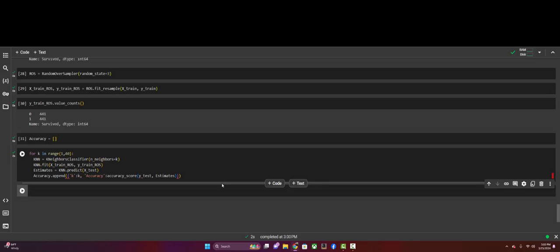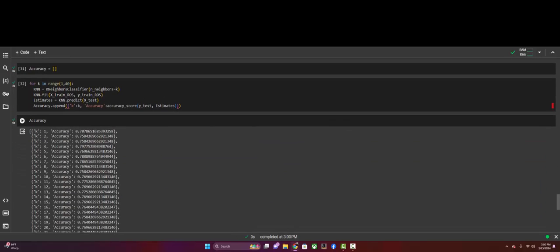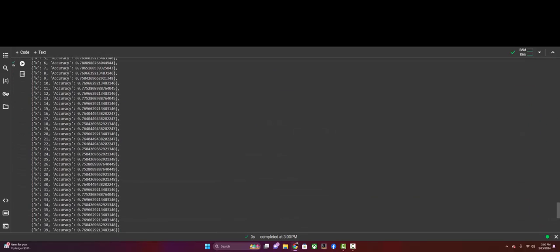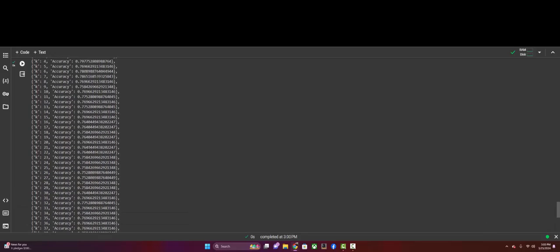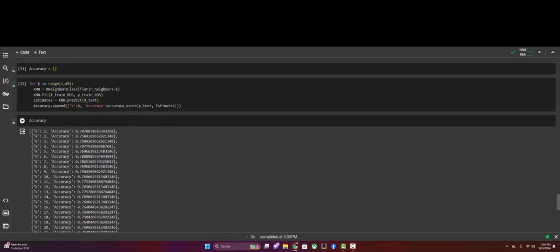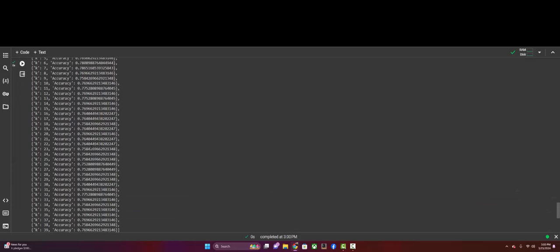We did not. Perfect. So if we look at our list, here's what we're going to see. There it is. And look at that. We've got some decent values in here. Do you see this? We've got some pretty decent accuracy scores right off the bat, like we were in the 70s. Probably could use some feature engineering.